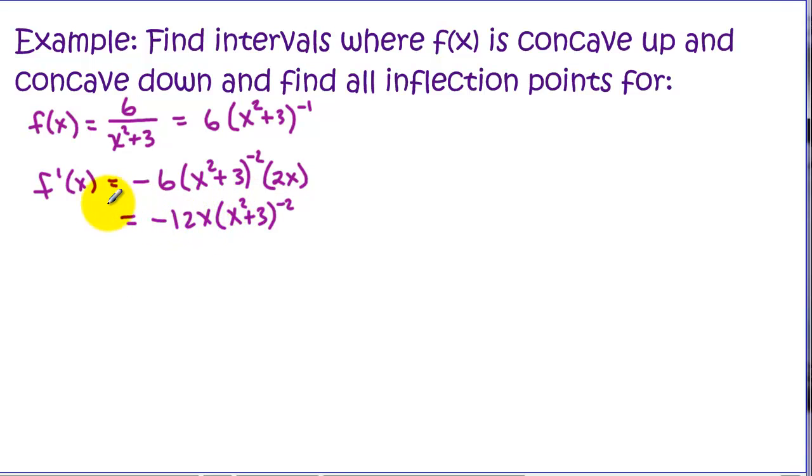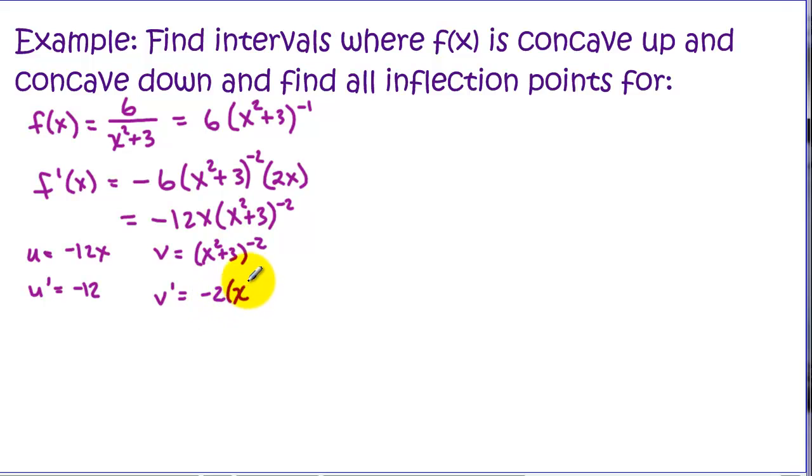Now since we're going to be finding the second derivative, I'm not going to adjust that negative exponent, but we do also have to recognize, since I have an x out here and this, we have to use a product rule. So the u, when we use the product rule, is going to be -12x, and the derivative of u, u prime, will be -12, and v is going to be (x squared plus 3) to the -2 power, and we take the derivative of that using our generalized power rule, subtract 1 from the exponent, multiply by the derivative of the insides, and we get here -4x times (x squared plus 3) to the -3.